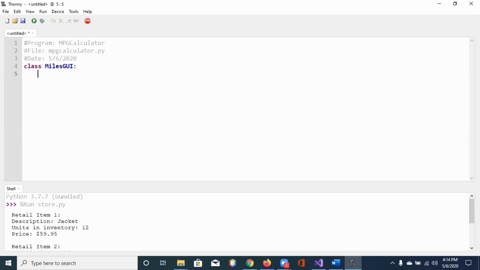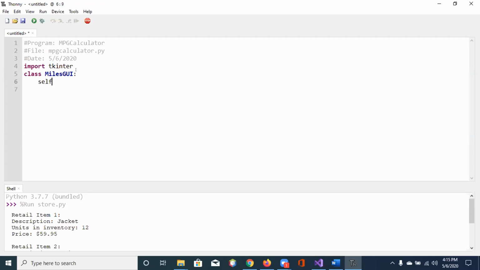Hang on a minute. See how now my text just got smaller. And I don't know how to make it bigger. So hang on here. So I want to import tkinter. There we go. That's better.